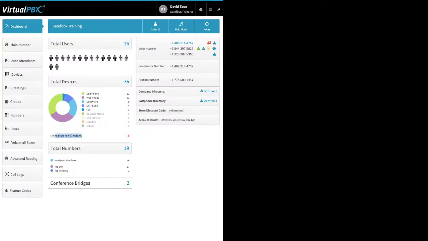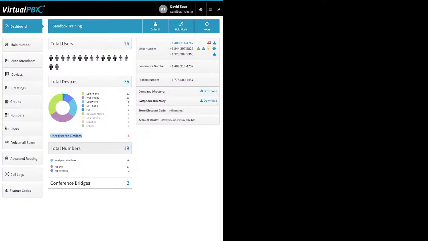I have unregistered devices down here. This means that 3 of my physical VoIP phones are not registered, right? Means the system cannot send calls to them or from them. That could be because they're not plugged in, right? That could also be much more complicated in that someone has some network settings that are interfering, or that could even be if someone lost internet connection completely.